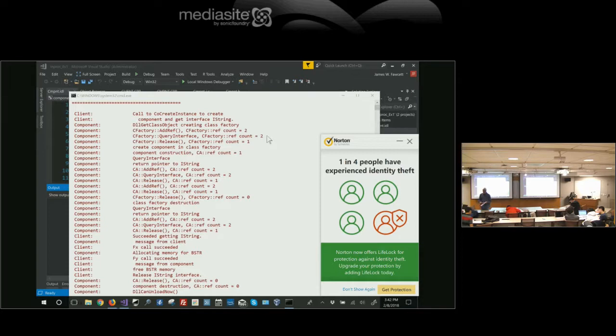If I say I want IUnknown, it'll give me a pointer to the IUnknown interface, and that's what we're doing at line 94. If ID equals IUnknown, I am returning a pointer to myself typed as IUnknown.